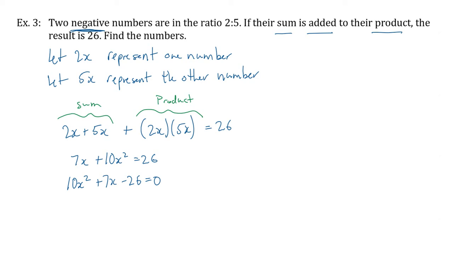Once again, I'm going to check the discriminant, b squared minus 4ac. In this case, it works out to 1089, which I'm looking at and I'm like, I have no idea if that's a perfect square. But it turns out the square root of 1089 is 33. Again, just checking that on my calculator. Turns out it is a perfect square. So that means this is factorable.